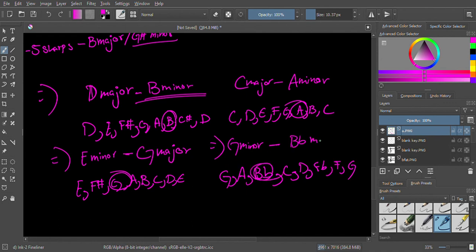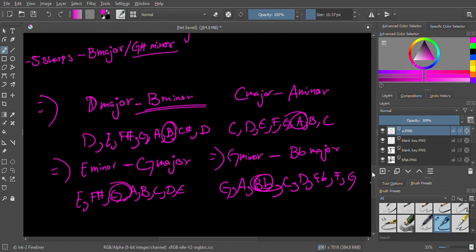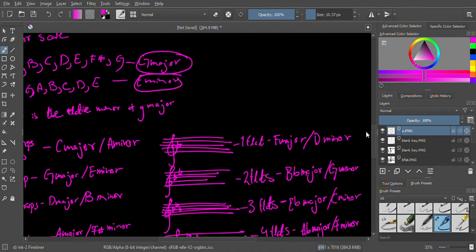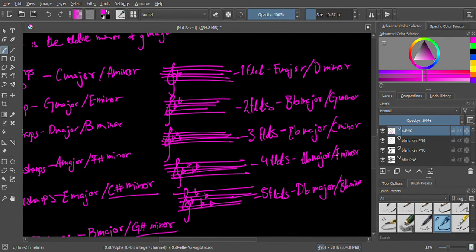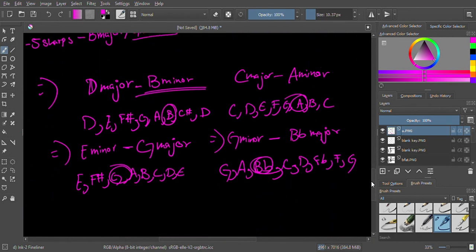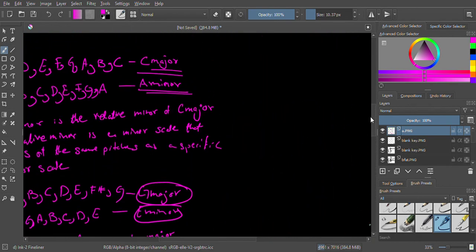So just to recap, if you ever want to find the relative minor of a major scale, you go to the sixth note in that major scale. If you ever want to find the relative major of a minor scale, you go to the third note. And that's it. It's very simple. So that's all you need to do. That's how I was doing it in my mind this entire time, because it's not that common a use case that you memorize it in your head. I know a couple by heart, but mostly I just figure it out pretty fast using this handy dandy trick. Anyway, that's all I really wanted to cover for this lesson.